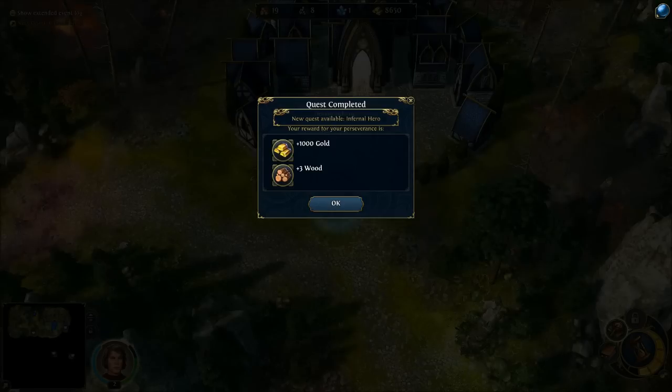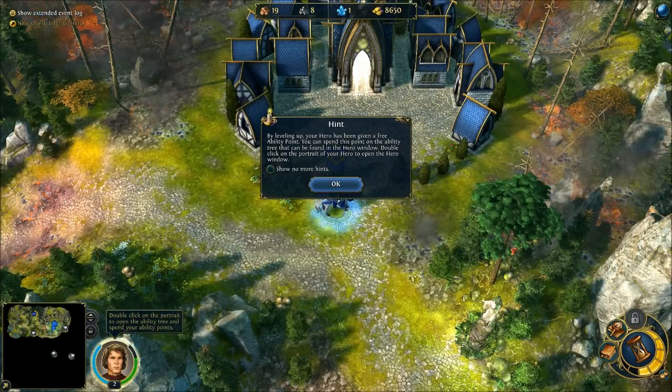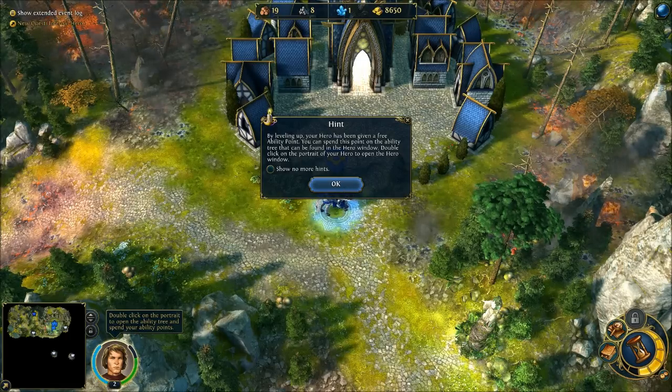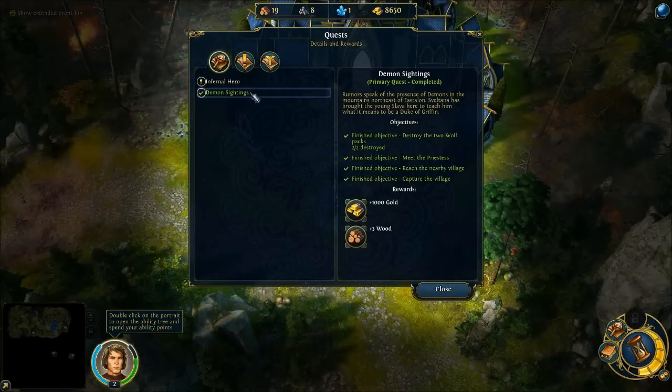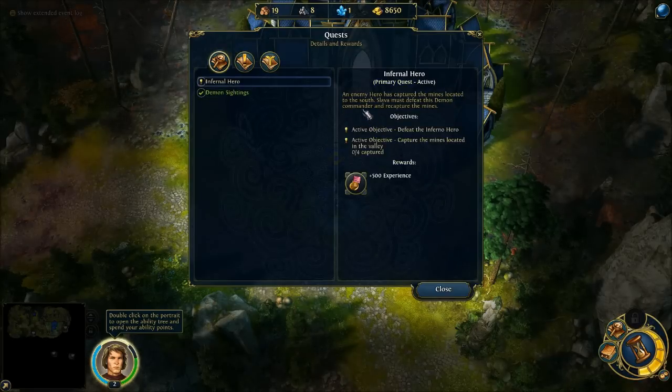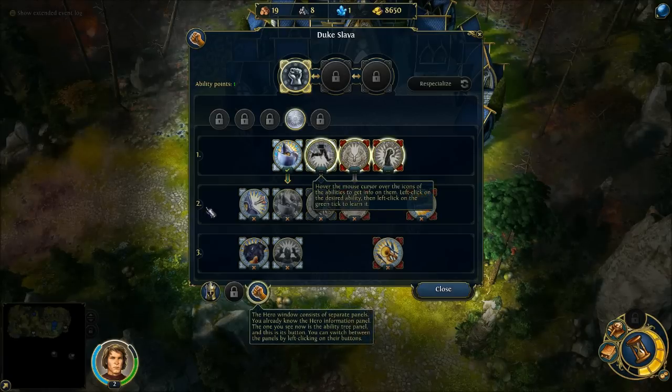Okay. 3 wood and 1,000 gold. Okay, I'll do that in a bit. Alright, so we just gained an ability point, so let's do the ability point first. After checking the quest, the Infernal Hero, an enemy hero, has captured the mines located to the south. Slava was to defeat this demon commander and recapture the mines. Okay, let's go for that first.